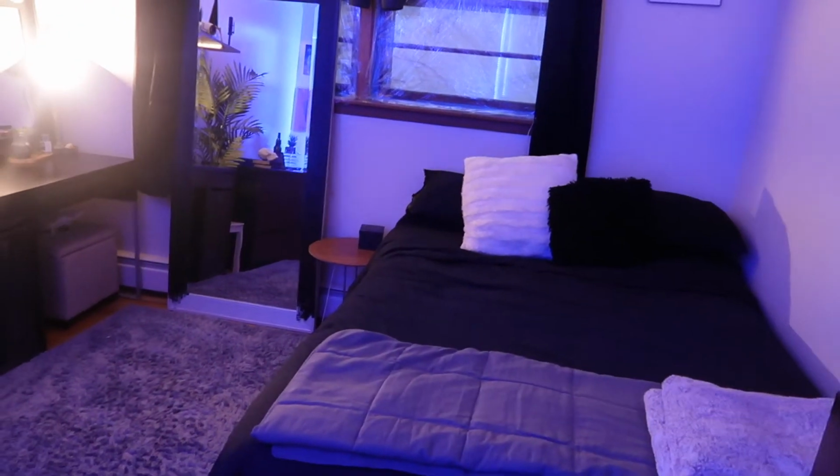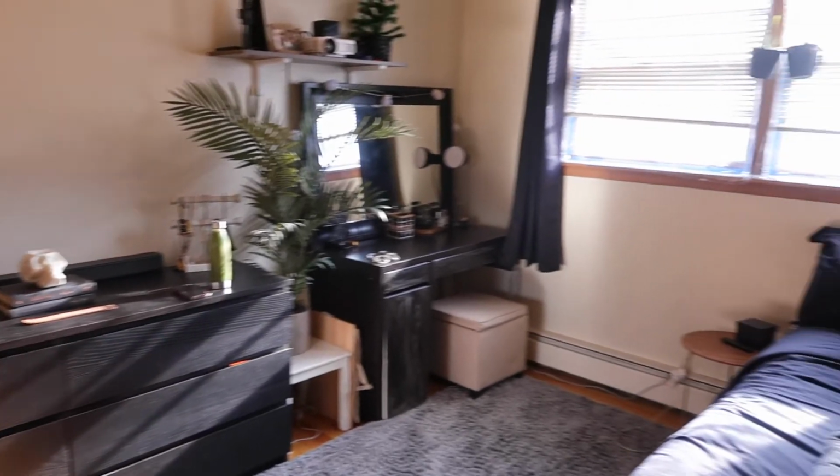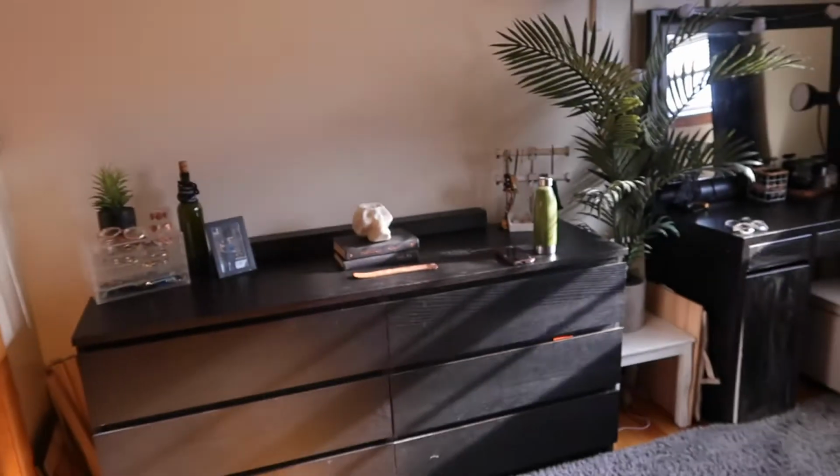I like it. I feel like I'm in a whole different room. This just kind of eased my anxiety a lot. But oh, we got the LED lights. I completely forgot about those. I kind of want to put more decor up on the walls, but at the same time I kind of like the walls looking clear like that, but I don't know. And then this is what it looks like during the day. Just kind of want to give you a quick little overview. I cleaned up the top of that dresser, but I love it.